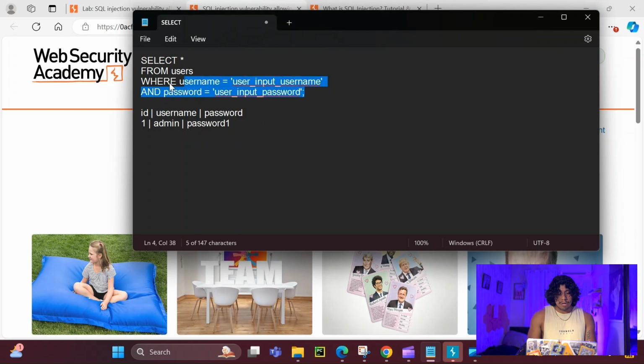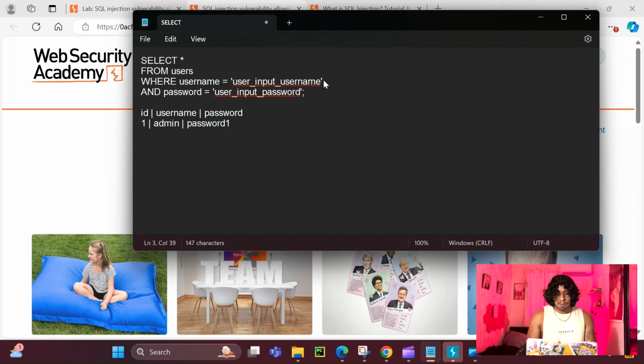So a couple of things to look at in this statement. We are seeing this input is our input, and it does use a single quote. That's going to be important for us to remember when testing for SQL attacks. And then at the end, we have this semicolon. What the semicolon does is close the statement, letting you know that that's the end of the statement and you're ready to have another select statement right here.